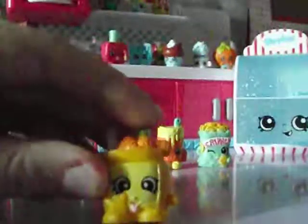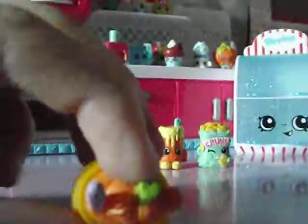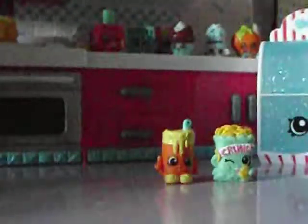Peanuts. No, she's actually called Nutty Butter. Oh, this one is always sticking his tongue out, with little spreads and peanuts. Oh, look at that little peanut. Can you see that? Anyway, I'm going to put her up there next to Yotai and Apple Blossom. Yotai doesn't need to shine anymore.